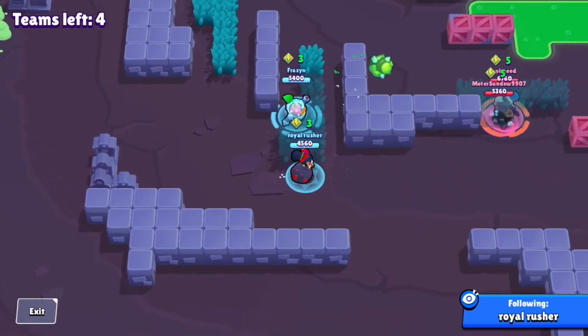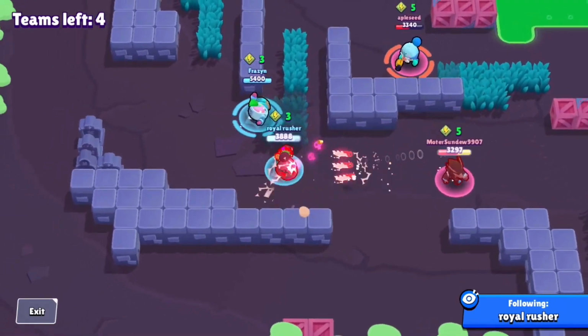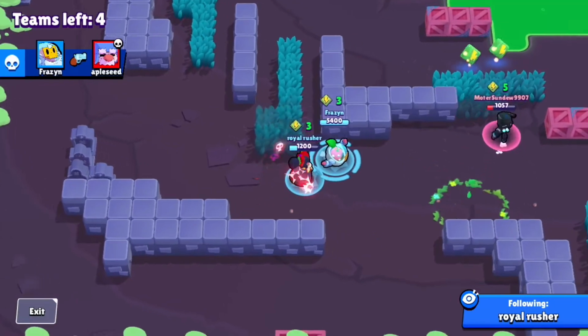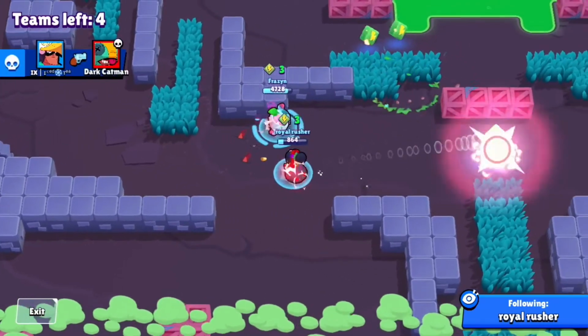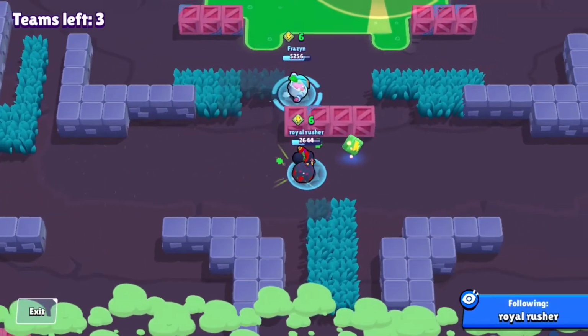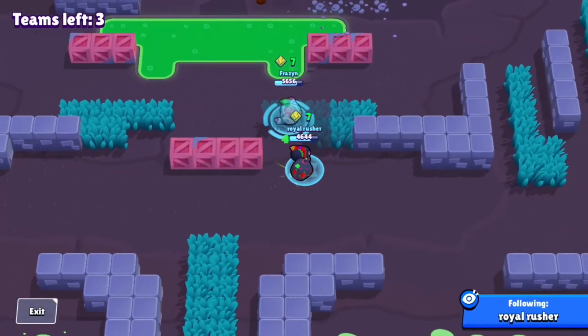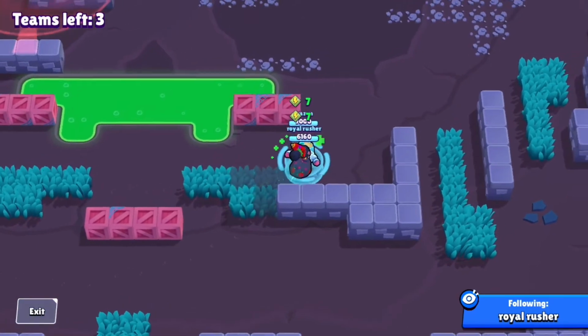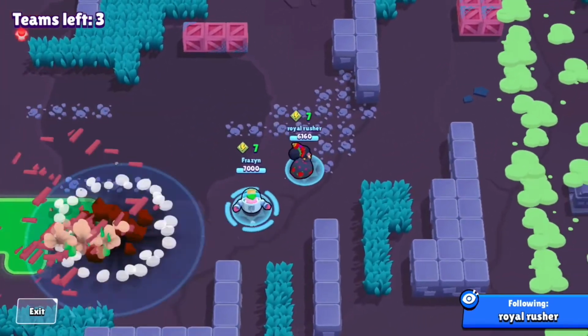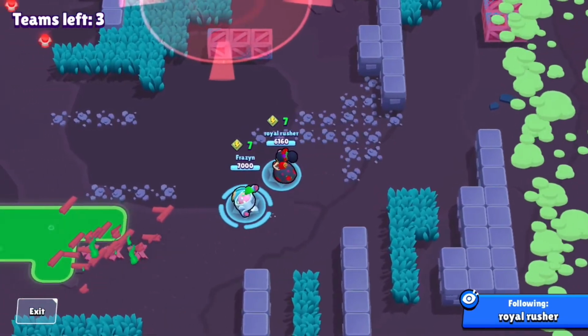So you really have to use your gadget quite liberally, just so that they don't get too close to you. And you also have 3 charges, and usually if you use those charges to kill a person each, then you usually win if you can kill kind of like a third of the people in the game, basically.